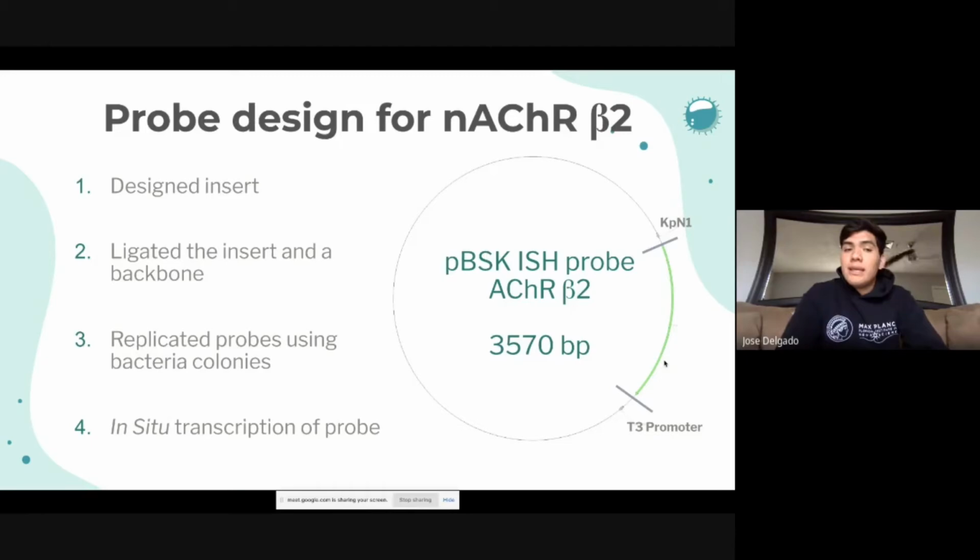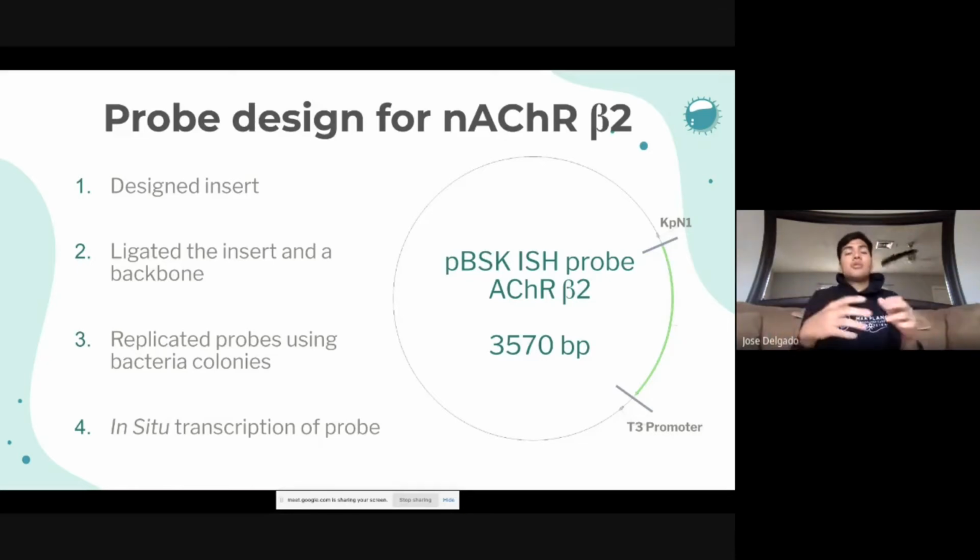Now what I did is that I actually replicated this whole genetic sequence through bacteria colonies. So I had dozens, and I had hundreds of bacteria in a little dish, all that had this genetic sequence. Now again, this is the same genetic sequence as the receptor, but I want the complementary strand. So I added a T3 promoter, and what it does is it goes through this green strand and it creates the complementary strand. So once I did that, I had my probe.